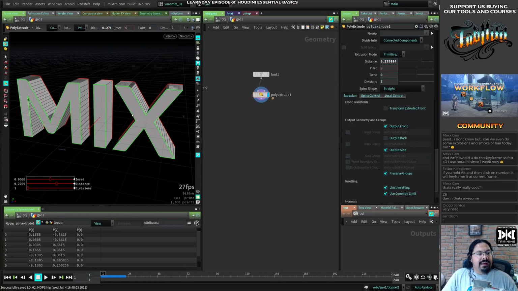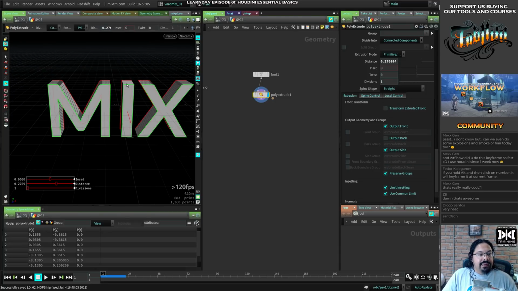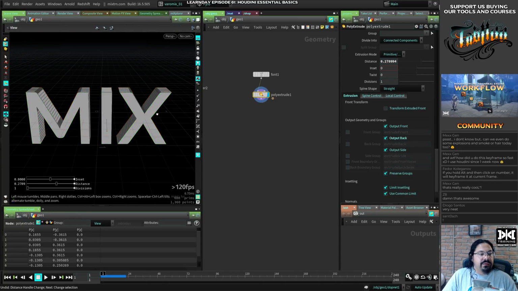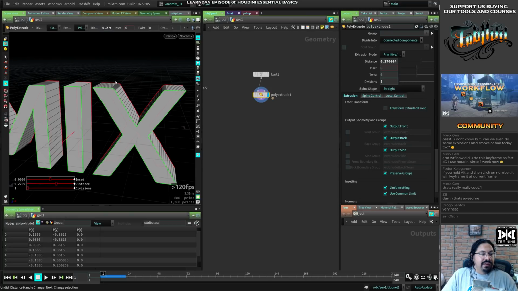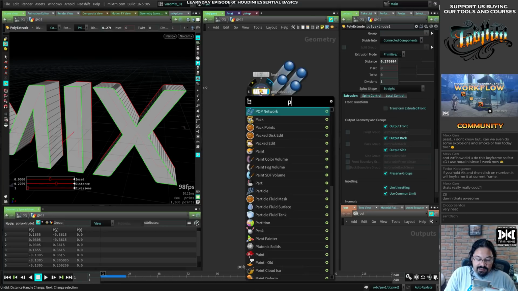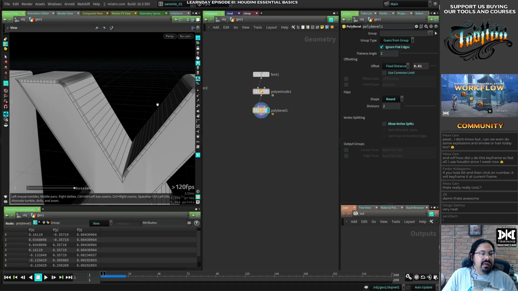And one thing I do with letters, if you try to bevel this just like that... let's put the back, because you want bevels, right? We don't want this to be just like that. If you want bevels, you can do that with a poly bevel, of course, and then you can say ignore the flat edges and just do the corners there.